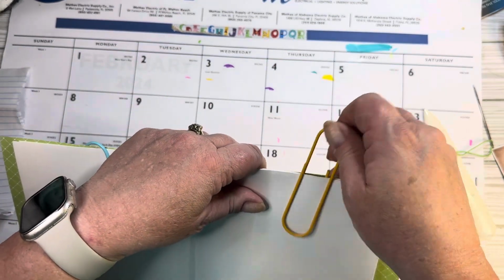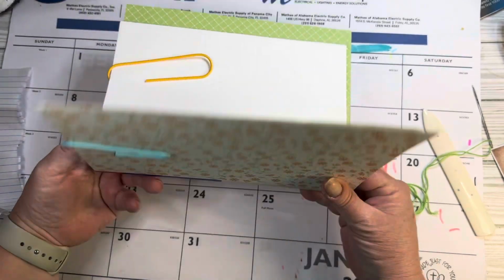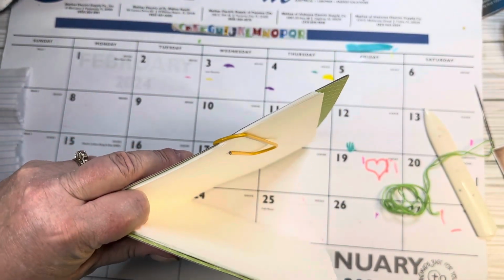And sometimes it works out just fine. But it always works out fine. Sometimes it just takes some finagling, right? You know how that goes?